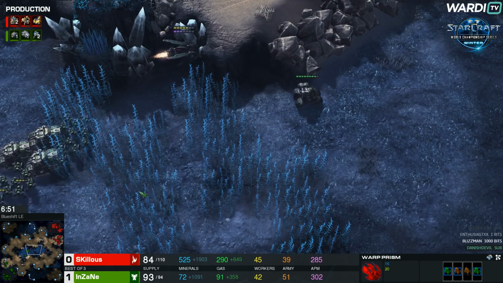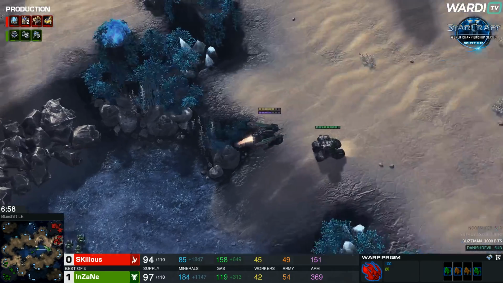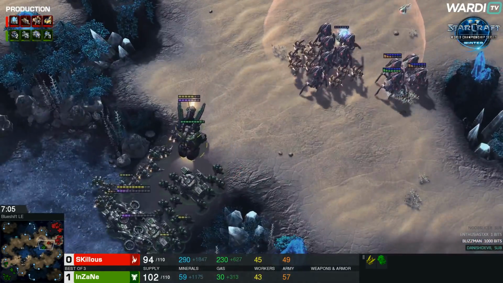This is it from InZaNe. A big push to try and win this series and qualify to WCS for the first time. So InZaNe pushing across here. Again, Raven and a Cyclone leading the charge at the moment. Marines and tanks coming across as well. There's the Guardian Shield coming up.